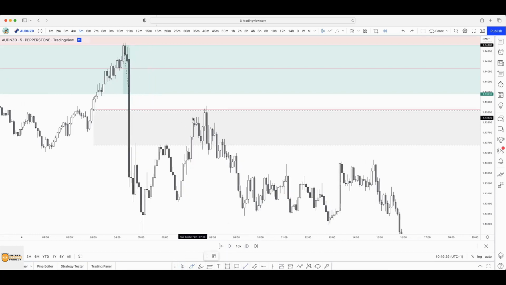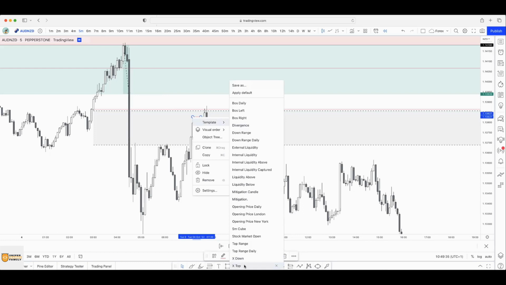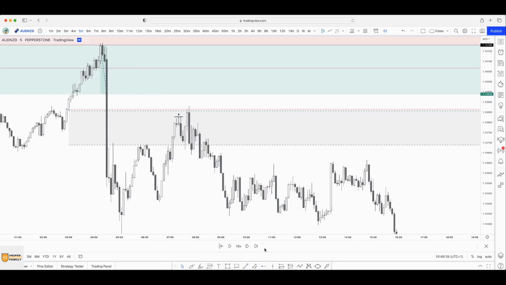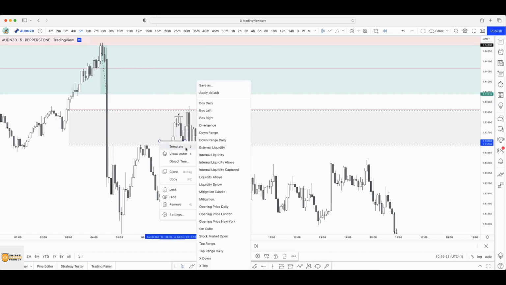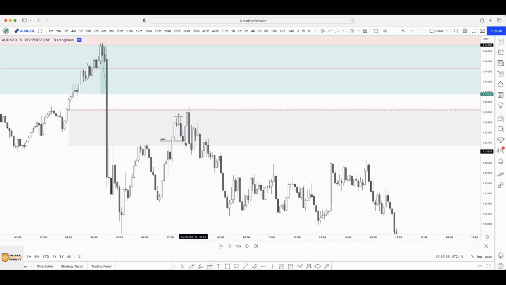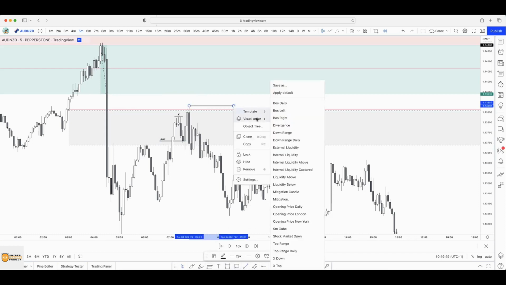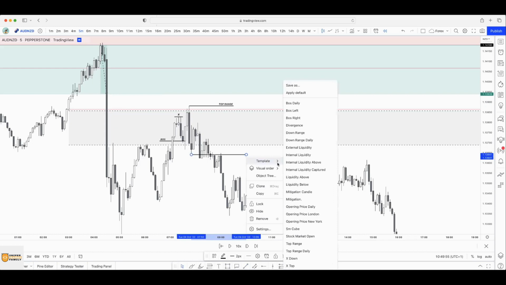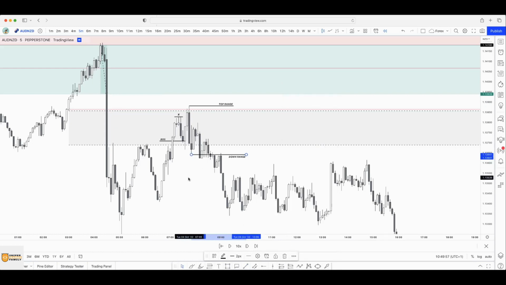Yes, so let's see this. What can we see? I see this liquidity that got captured quickly. Okay, so we had a liquidity sweep in this area. This candle swept the liquidity, broke the structure to the downside, right? You can see my break of structure to the downside. And then do I have my range? I have my trading range. This is the top range, right? And then I have my down range, which is this. Yes, so this is my down range.